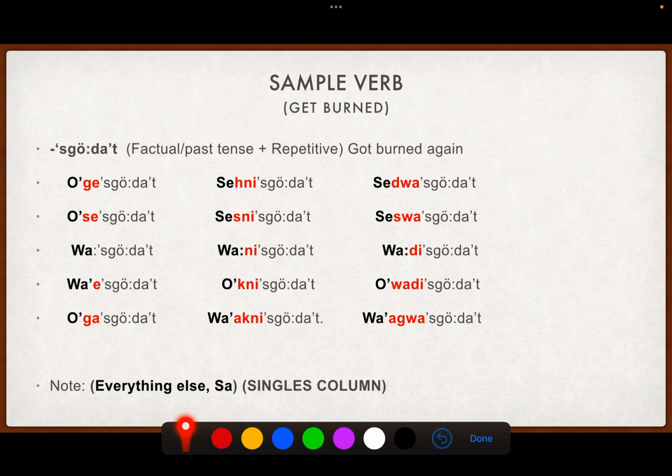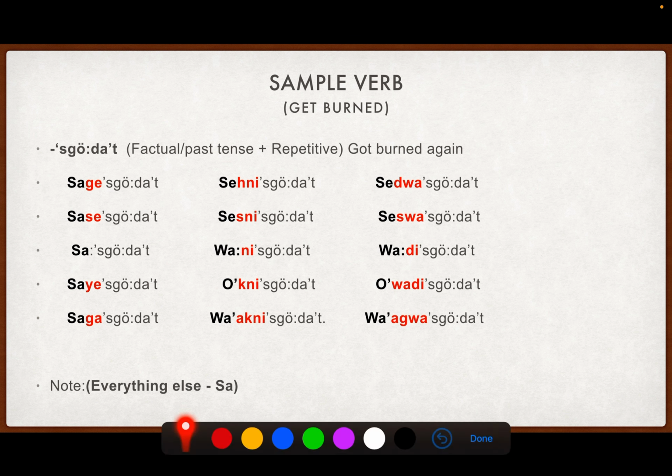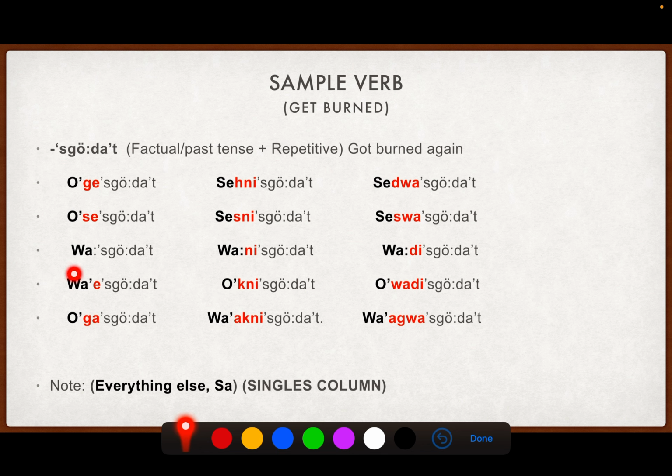And then everything else is just going to use sa. So you're replacing all these modal prefixes with sa. All right. So these are all going to go away, and they're going to become sa. All right. So that's what's going to happen. Well, we'll do the single column first, right? So let me go back to that. All these modal prefixes here, even the glottal stops, the one that shouldn't be there, they're going to go away and you're just going to use sa.